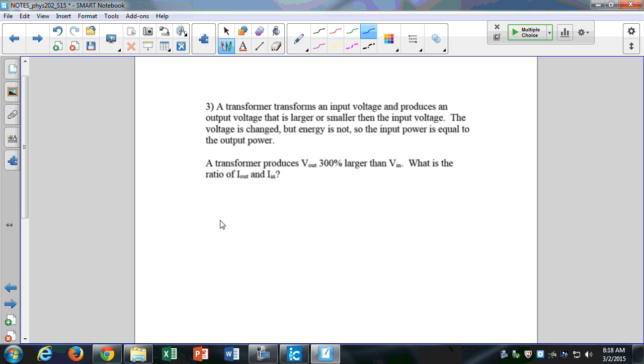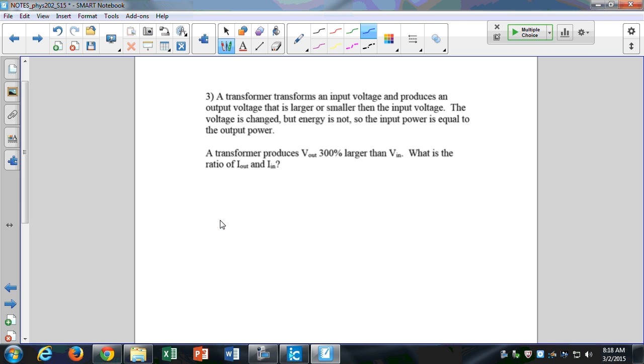All right, let's talk about this. We're going to come back to power, and we'll talk about household circuits and how electricity gets into our homes in the next chapter. But let's think about this because it's related to power. Do you know what a transformer is? You've seen transformers in a lot of places. You probably think of the one outside of your home, like a big metal can. It's actually filled with oil, and then a lot of metal plates inside of it. We'll talk about how those work next chapter. But what a transformer does is it takes an input voltage and transforms it into a different voltage.